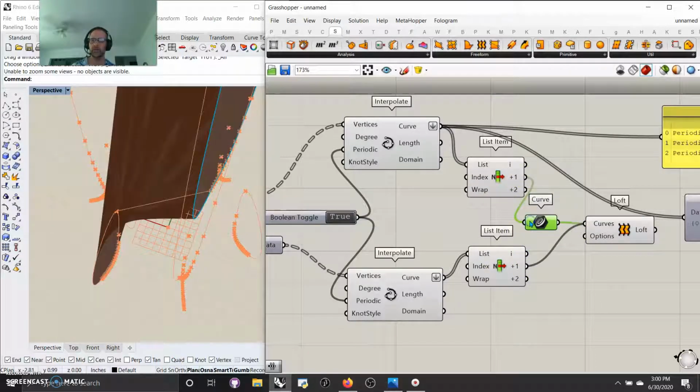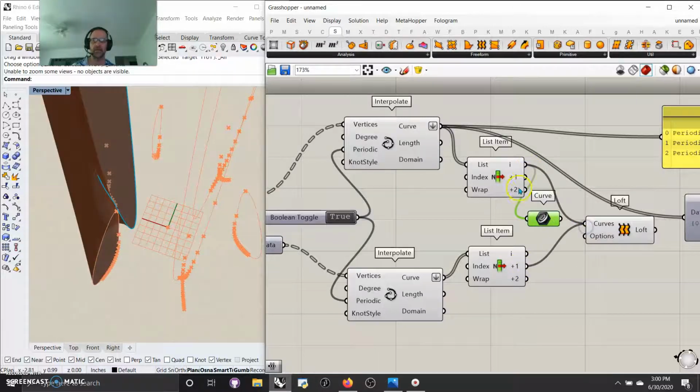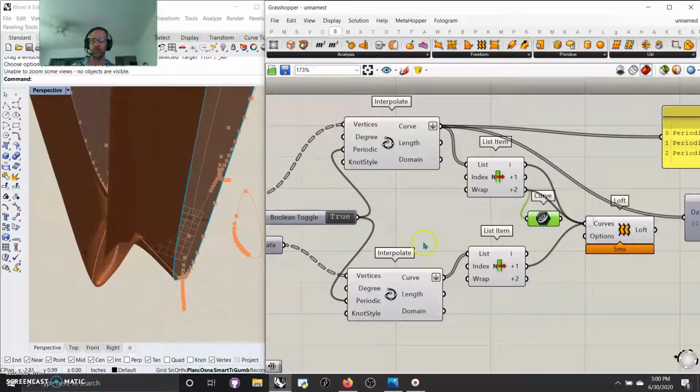Then I'm going to come back and I'm going to grab this one. Sorry, this item. And I didn't mean to. I'm going to have to restart that. I'm going to put that one in. Put in my first starter piece. I'm getting a little funky here. Put this one in. Then I'm going to choose that one second. Then I'm going to take this one. And that's not the one I want. I'm going to take this one, which is next in line. Hold shift and put that one in.